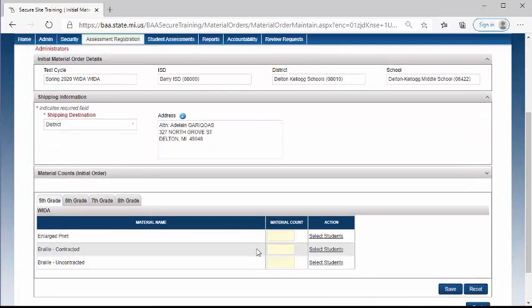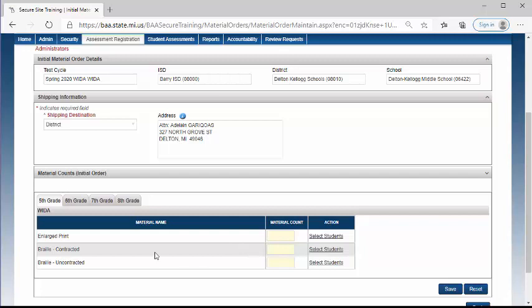The standard materials for WIDA is based on the students pre-identified to the WIDA assessment, and the mode of testing is selected to paper and pencil. Also, for the WIDA Alternate Access, the order is based on the students that have been changed from online testing to paper and pencil, and the tier selected is T, and this is done in the WIDA demographic screen for the student on the secure site.